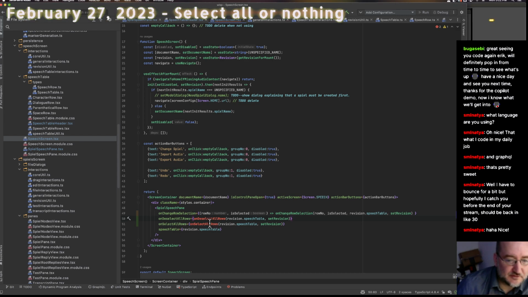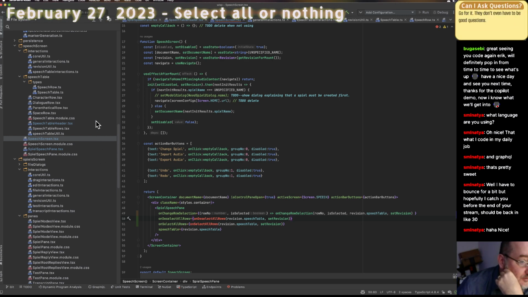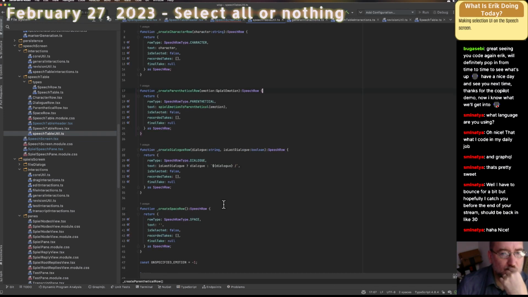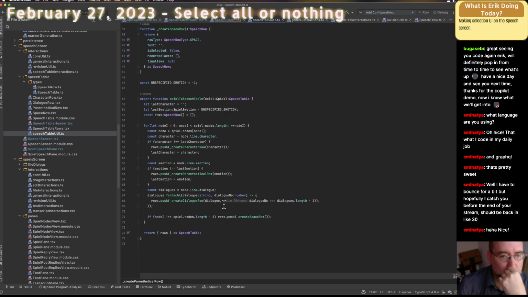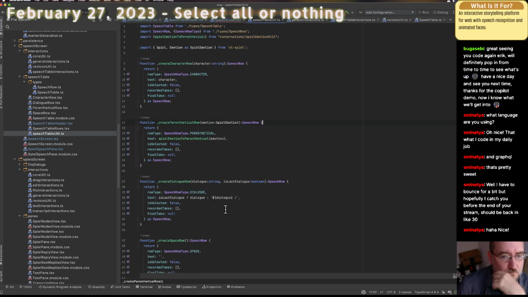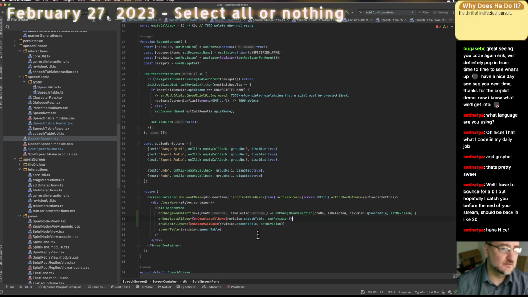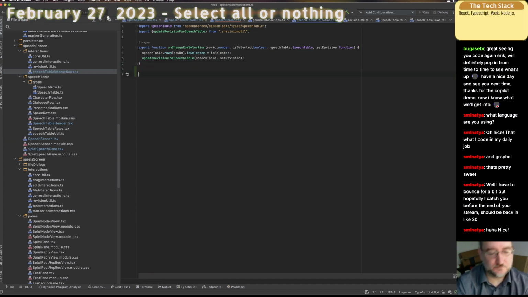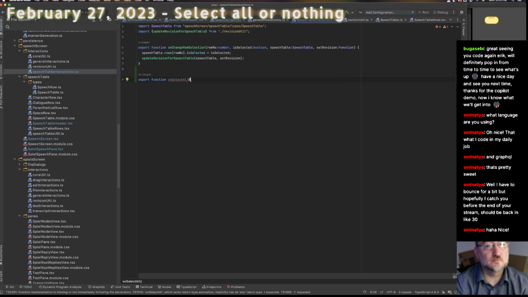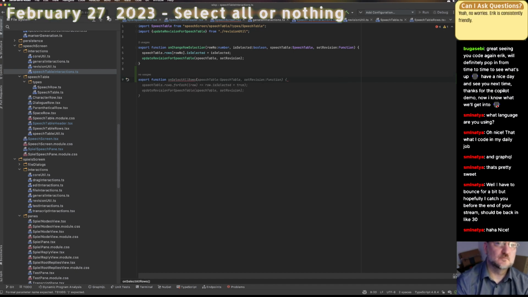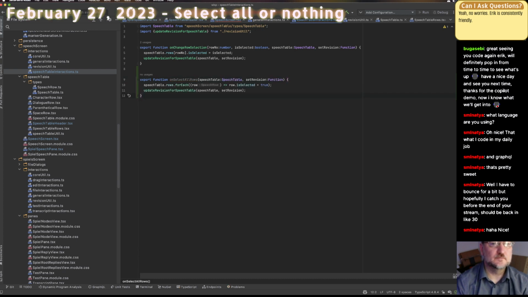Then I gotta create these two functions. Not hard to do. Go to speech table util. No, not speech table util. Speech table interactions. There we go.